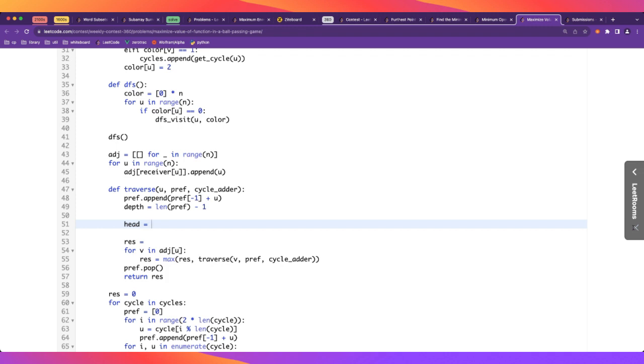And this is going to be, like I said, a prefix sum from def or from the last element minus def minus 1.